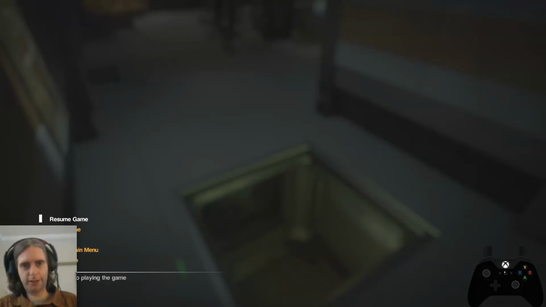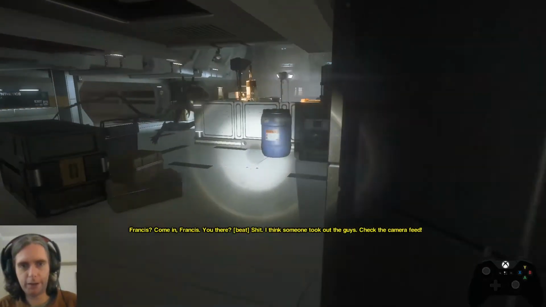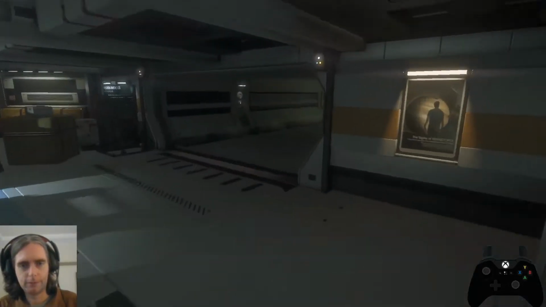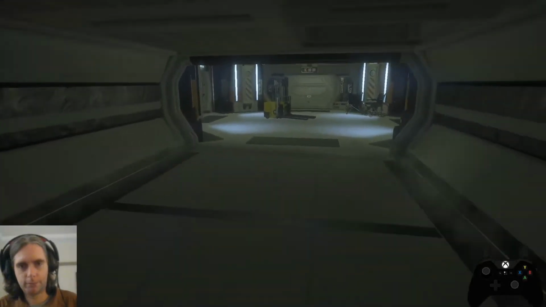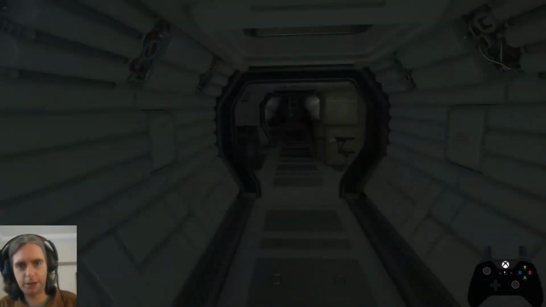So you have to wait until he turns around and starts running for the vent, and then you can run as well. And it's even possible to touch him while he's doing that, and you'll be safe. So just watch him. There, he's turned around. So this gives you time to run down this corridor.